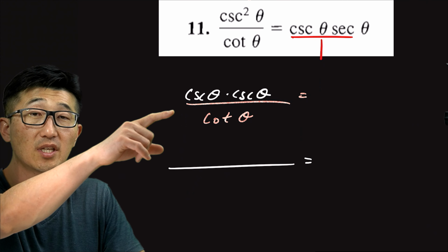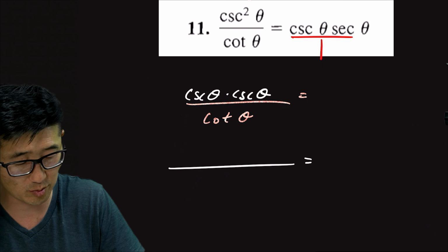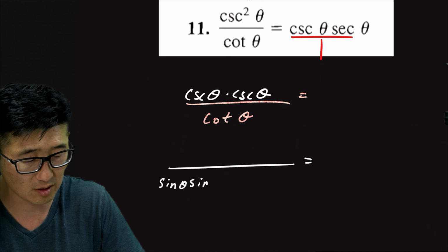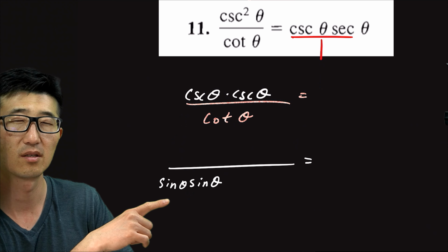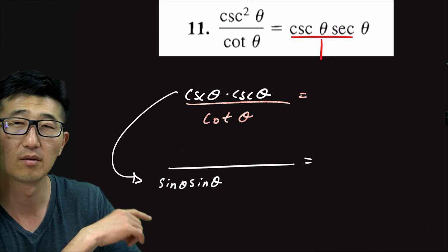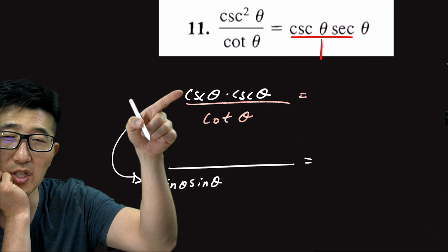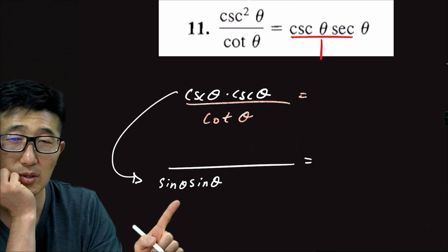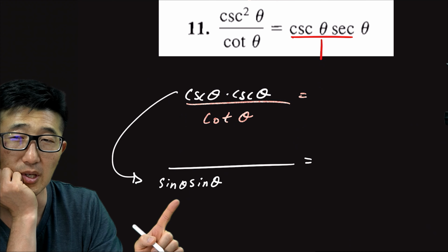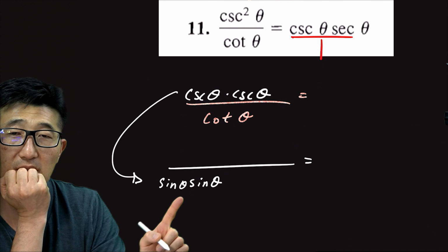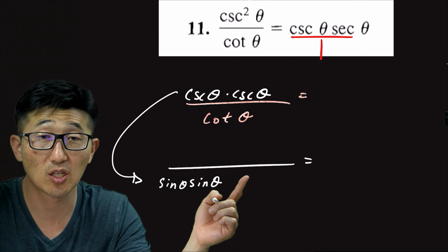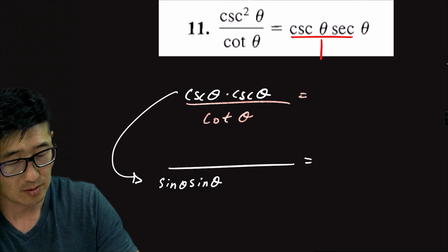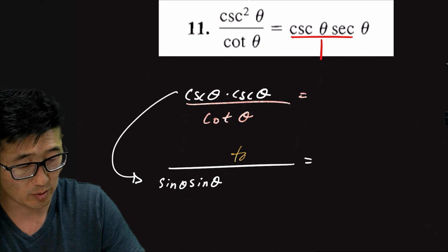So the cosecants, I'm going to bring it to the denominator, and this will be sine theta, sine what? Do you get that? I brought the cosecant to the bottom. Oh, because it's 1 over. Okay. And then did you keep the cotangent how it is? Well, I'm going to take the cotangent and move it back to the top, so that this will become tangent what?